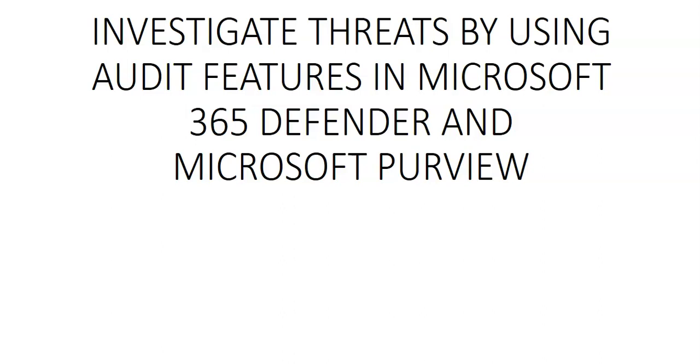Microsoft Purview provides two auditing solutions, Audit Standard and Audit Premium. We'll talk about Microsoft Purview Audit Standard, and in the next video we'll try to cover Microsoft Purview Audit Premium. So we'll see how to search for audited activities using the Audit Standard solution. You have to learn a little bit about how to set up Audit Standard, and then once you have configured it, you will learn how to search for audited activities using the audit search tool in the Microsoft Purview compliance portal.